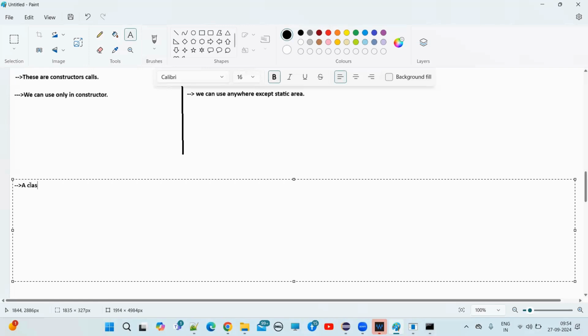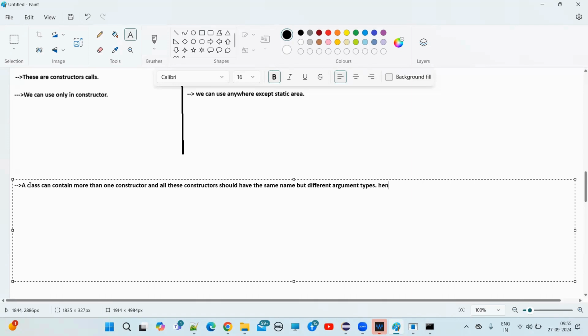A class can contain more than one constructor, and all these constructors should have the same name but different argument types.